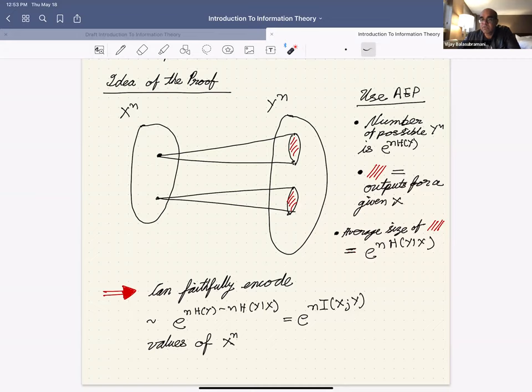This is a heuristic proof. To really do this right, you have to be able to control the errors in the statements. You have to be able to show that this is achievable, that there exists an encoding of x that allows you to do this, because otherwise it could happen that this ball overlaps with the next ball, which overlaps the next ball, so everything gets confused. So what you need to know is that there exists some encoding, at least asymptotically, such that they don't overlap and you can decode them separately.